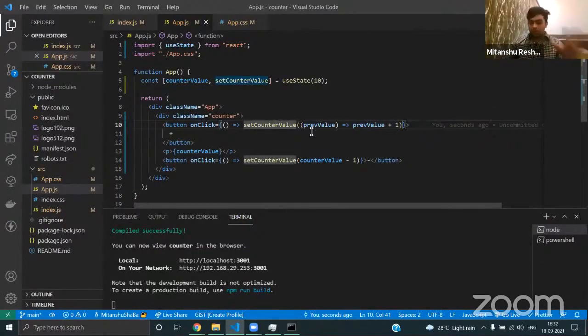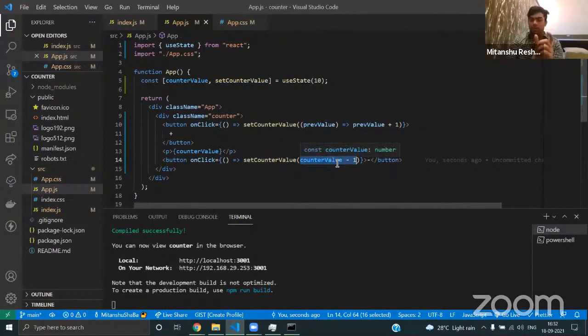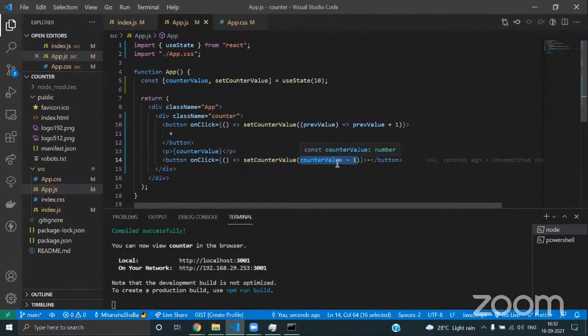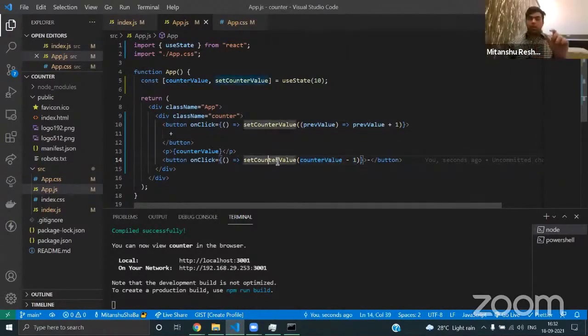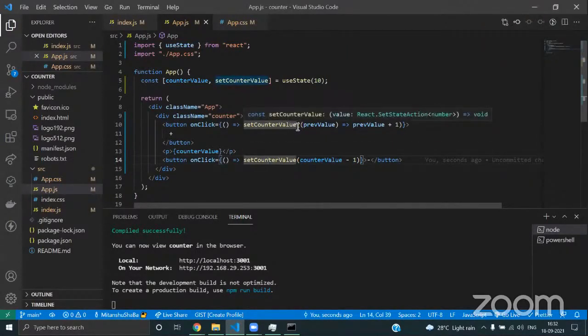Either you can pass it a value directly, which we were doing initially, like counter value minus 1, it will create some number, and you give it to this and it will change the state. Right? Yes, got it.